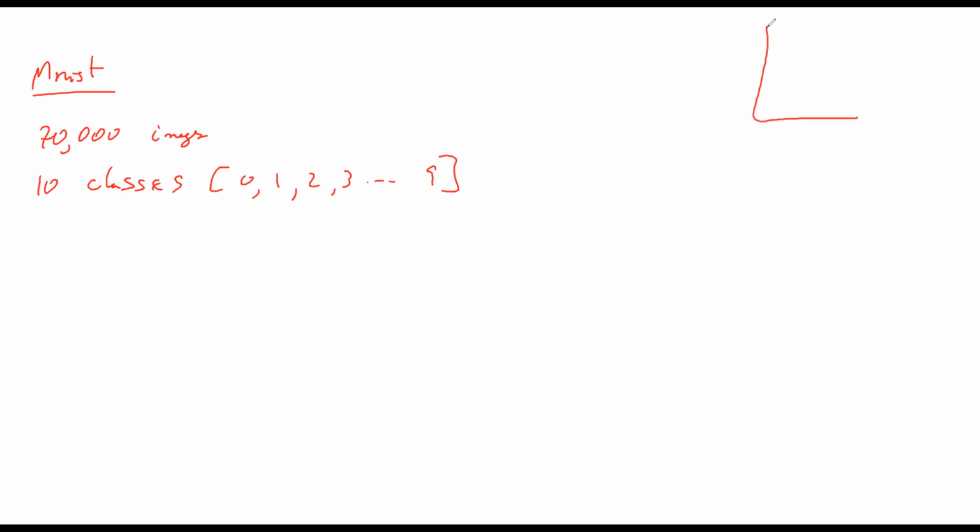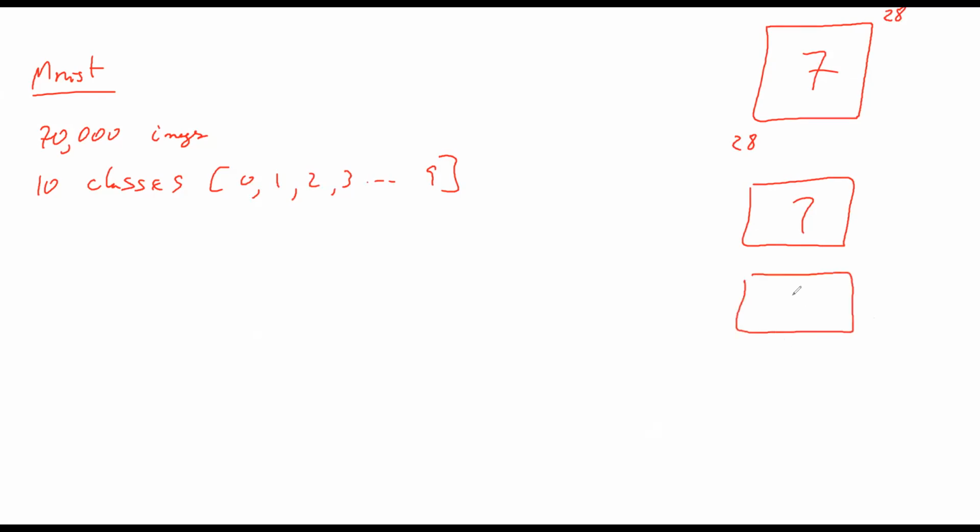So what does an image in MNIST look like? They're not in color, they're black and white, grayscale, 28 by 28. So I have an image and somebody wrote a 7. But then remember that some people write their 7 like that, right? And then what about the person that writes a 5 like that? And then there's the person that writes the 2 like that, but other people write the 2 like that. Do you see that? And what about the fact that this 2 and that 7 kind of look alike, right?